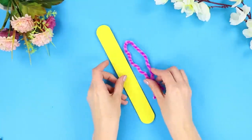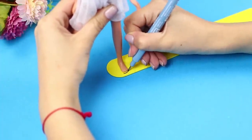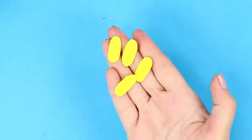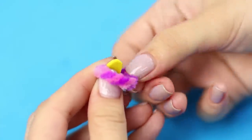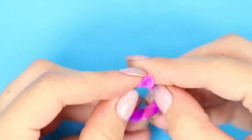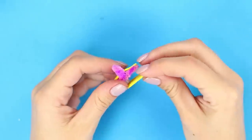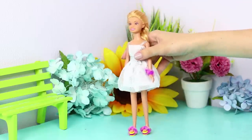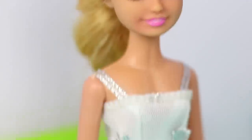Next, take a piece of foam paper and a pipe cleaner. Apply Barbie's foot to the foam paper, outline the foot with a capillary pen, and cut out four parts. Take a small piece of pipe cleaner and wrap it around the piece. Make a ring from another piece of pipe cleaner and put the piece on it. Glue them together. Add another layer of foam paper below and the slipper is ready! Wedges are timeless classics — how do you like this look? Barbie thinks it's great!